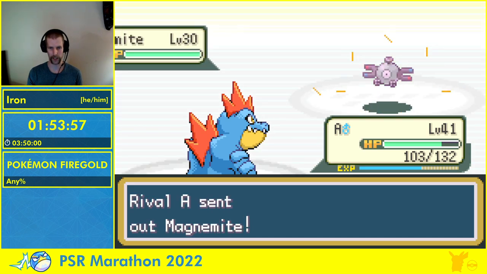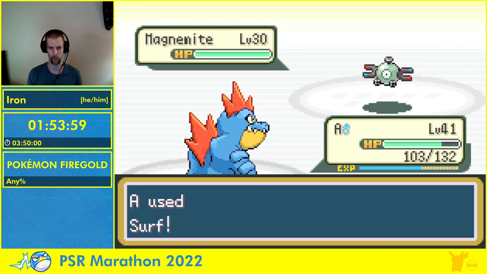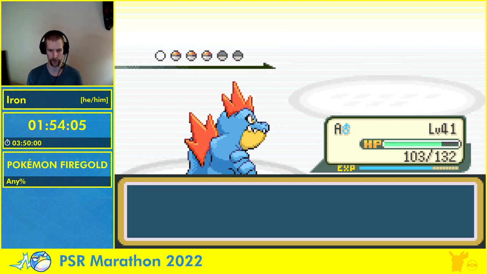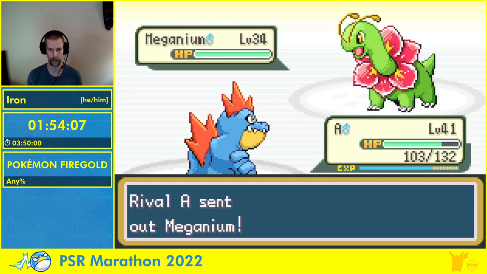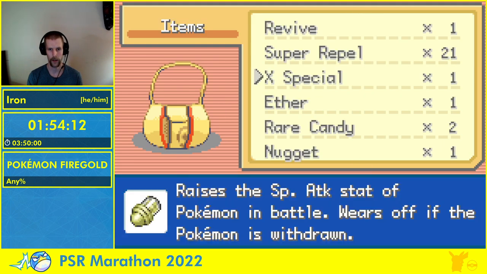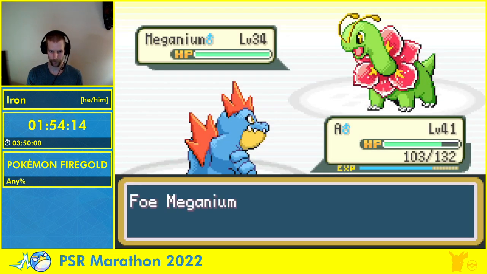I will be setting up another X Special on the Meganium. The Meganium will use Petal Dance. And I have just enough special defense that I can tank a Petal Dance here, even after a Golbat crit. 92 max?